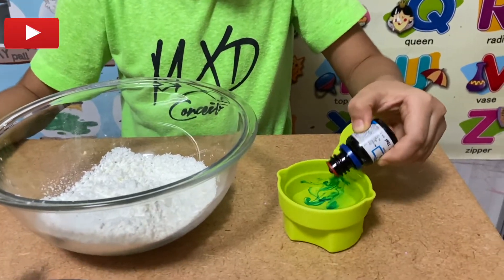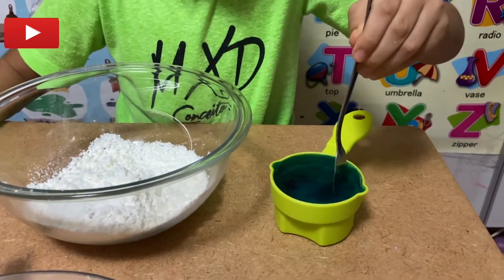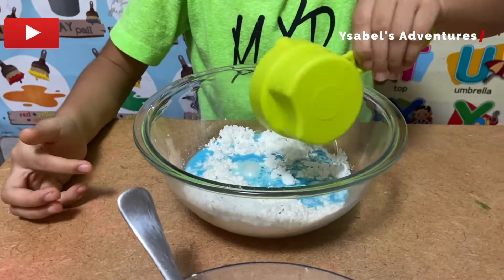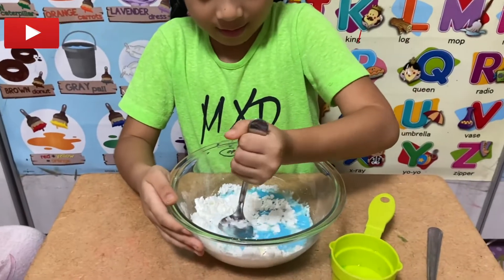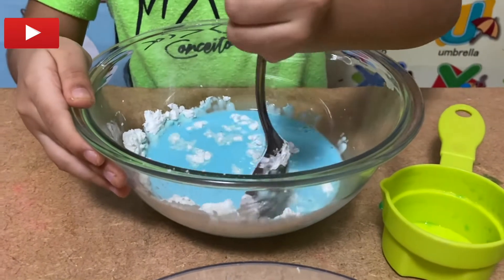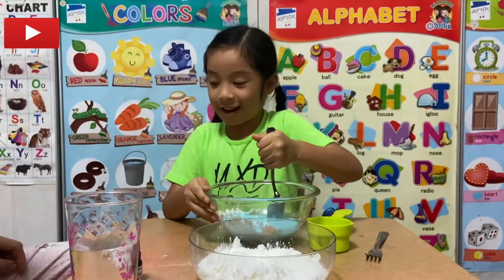So let's put the food coloring in. One, two, three — let's mix it. Oh, it's dark! Agitate, agitate, agitate, agitate. Pour it inside. Let's mix. Wow! If yours is not that good yet, if yours is a bit gooey and not hard, add a bit more cornstarch. You know it's ready if it feels sticky and you try to remove the spoon.